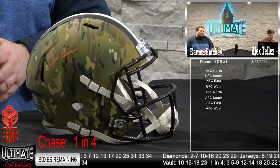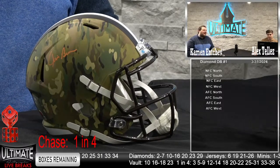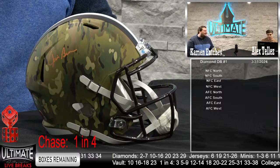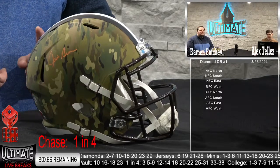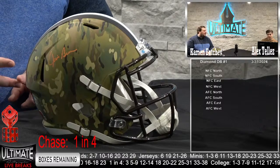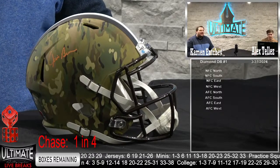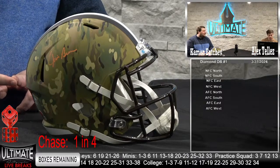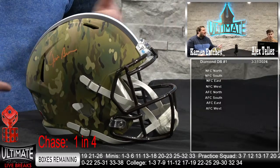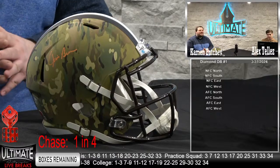Diamond helmets. We've got a 10 in 16 chance at a headliner in the diamonds, including 9 in 16 chance at a photo headliner. A lot of possibilities to double up, especially for Niner fans, Joe Montana, Jerry Rice. Great double up in the NFC West. How about the NFC East? Dak Prescott, a custom Speedflex, Terry McLaurin, and we also have Aaron Donald in the West, by the way. LaDainian Tomlinson's a headliner in there. A lot of massive, massive names.